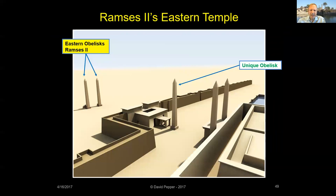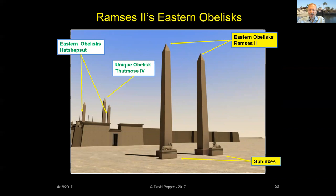Ramses added two obelisks just to the east of the Karnak temple enclosure, and he built a small temple called 'Amun-Ra who hears prayers' just in front of the unique obelisks. The Karnak obelisks of Ramses II stood near the temple's eastern access gate. A small sphinx statue resting on a rose granite base originally fronted each obelisk. In modern times, shards of Ramses' broken obelisks were discovered in this area, but the only things that can be seen today are the ruined support bases.